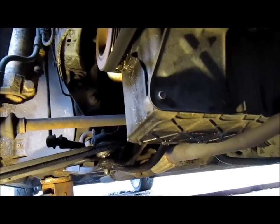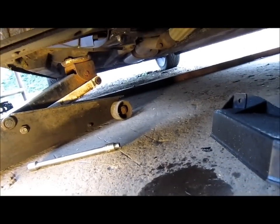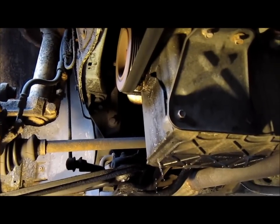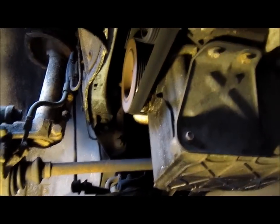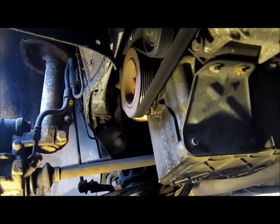I'll let you know how I get on and what I decide to do. But it's obviously the gasket on the water pump. And as I said earlier, to do it, it's quite a big job. So I don't think I'm going to do it.